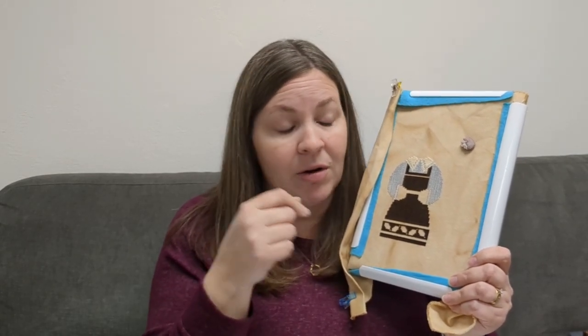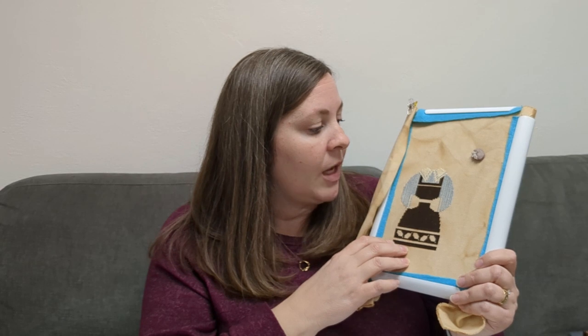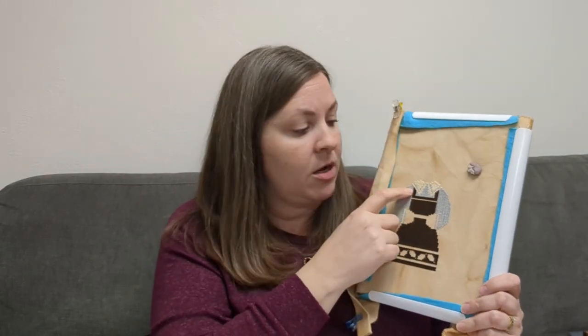I finished all of her apron, and I kid you not, I was down to the barest amount of floss in this color. I literally had to rethread it with the threader every time I put my needle in, because it wasn't long enough to actually do the stitch. And then I'm starting on the collar and the cuffs. So that's where I'm at.